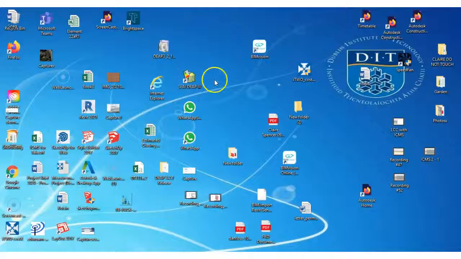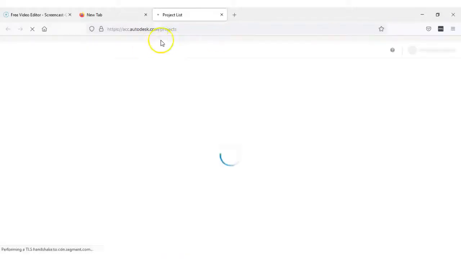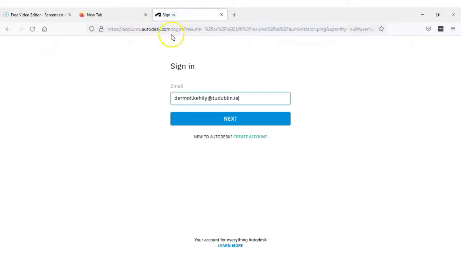Okay, moving on to our next tutorial. Just going to show you how you might log on. I know I've started off where I left off on the previous tutorials, but obviously if you've logged off and want to log back on again, you'll notice there on my desktop I have a shortcut to that particular website.